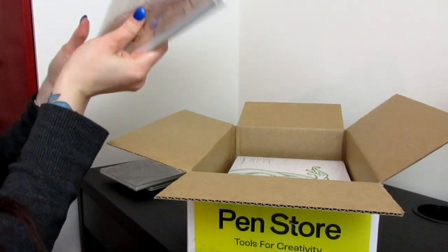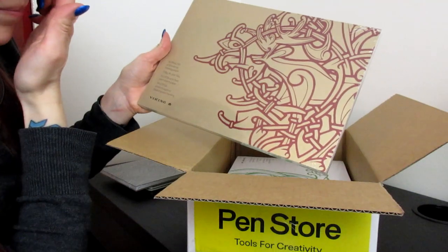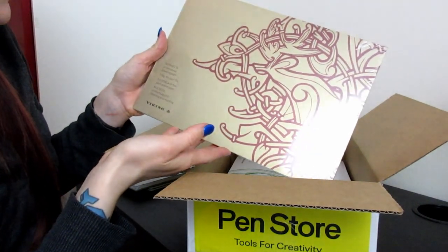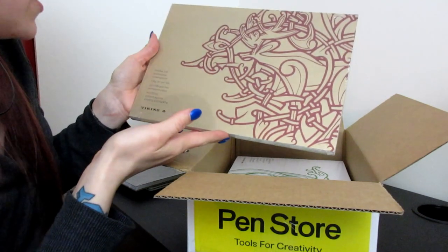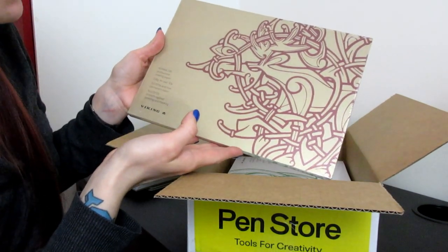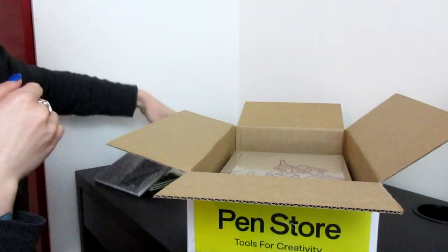And then I also got this here. All of this is Viking except for the sketchbooks. This is the Viking Norma, which is just drawing paper. And there is like a sheet of foil paper in here that you're supposed to put between each sheet as you draw, which is nice. It's 160 grams almost, so it's really thick paper, and I'm really excited to try this out.